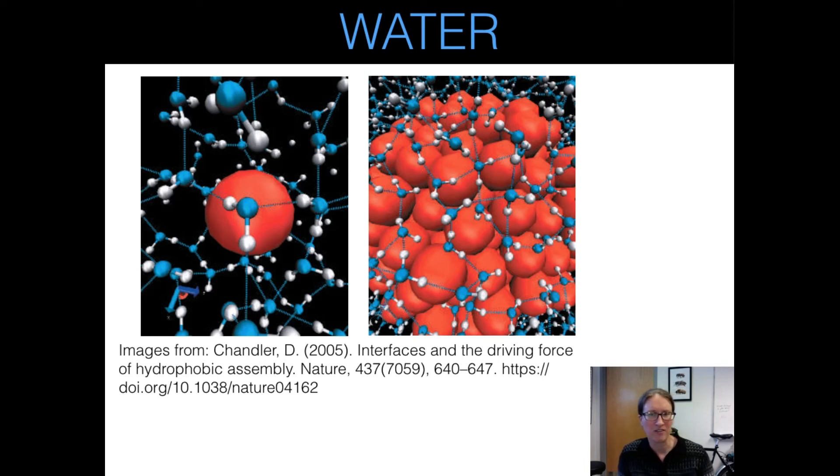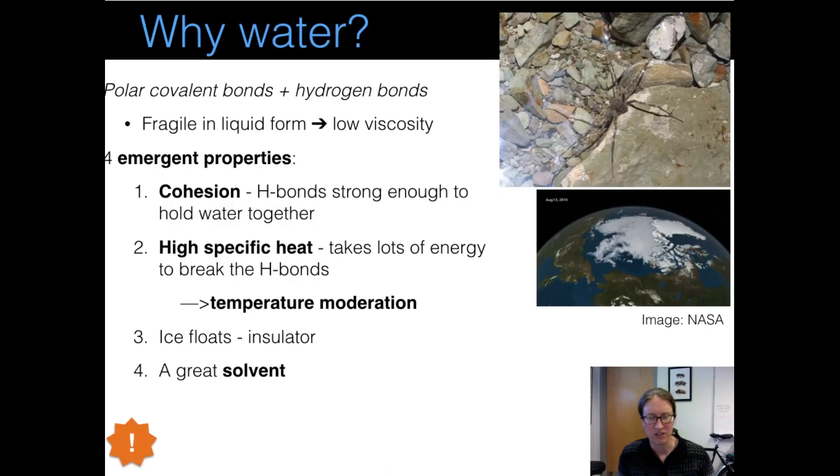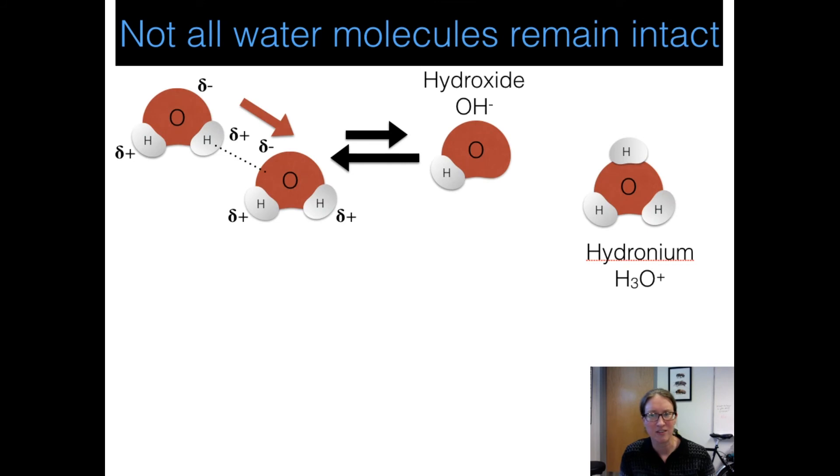This brings us almost to the end of this tour of water's functions and how it facilitates life. Here's our list of all four characteristics. There's just one other aspect of water that we need to talk about, and that is a tendency for water molecules themselves to get pulled apart by other water molecules. Sometimes the forces that are generated by these partial charges between neighboring water molecules can be sufficiently strong that they can cause one water molecule to lose a hydrogen atom, resulting in the production of a negatively charged hydroxide ion shown here. And we also typically indicate that the hydrogen atom comes to be associated with the other water molecule shown here as a hydronium ion. So this then sets up the possibility that an aqueous solution might wind up with an imbalanced ratio of hydroxide and hydronium ions. The biggest place where this happens in living organisms tends to be with what happens when carbon dioxide gets dissolved in water.